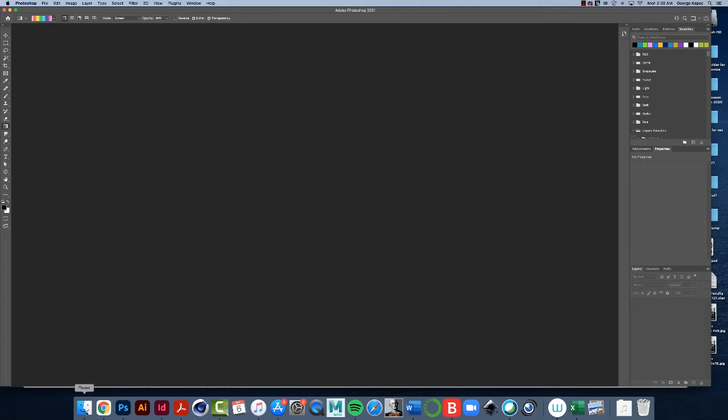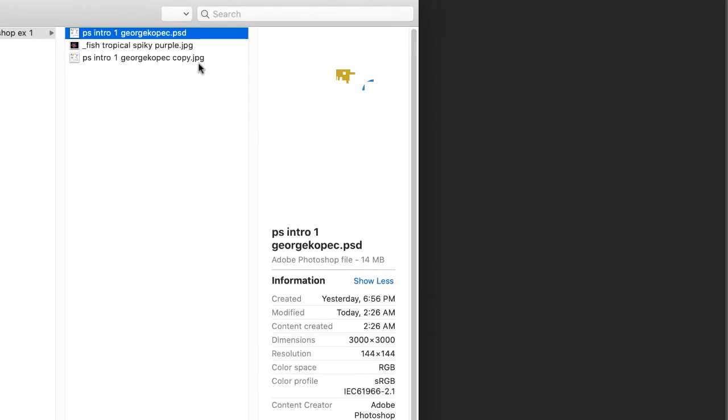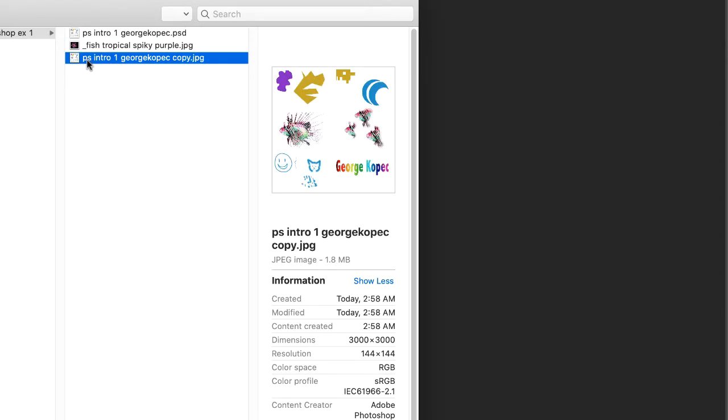Now go to your Mac Finder or Windows Explorer, and you'll see the JPEG that you made, the copy, residing in the same folder. So just click on that once to get the information about the file, and you can see the dimensions.